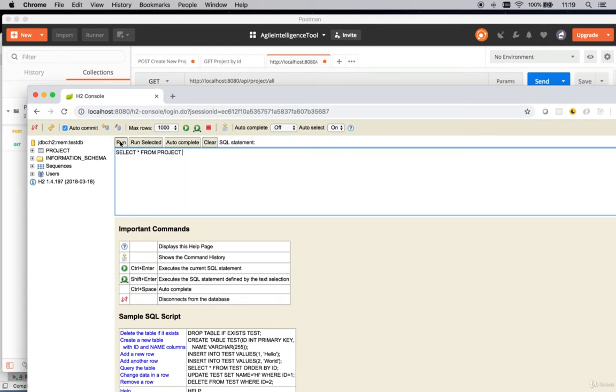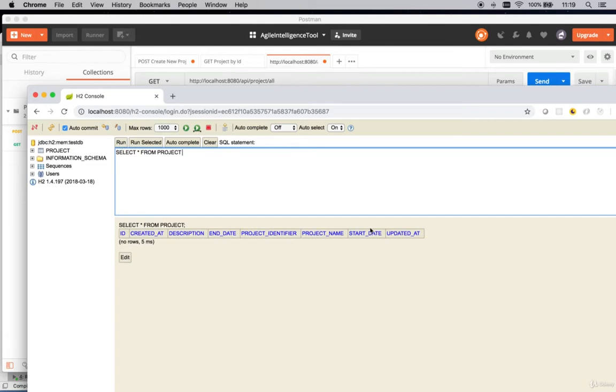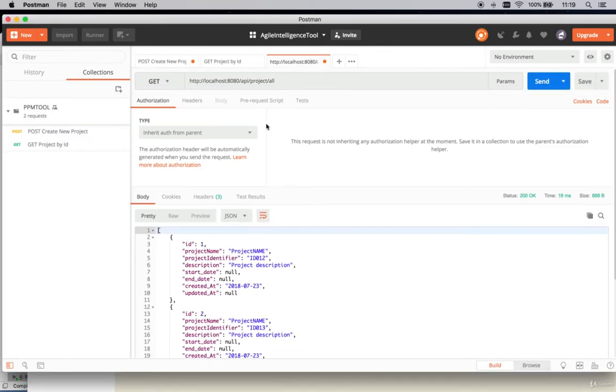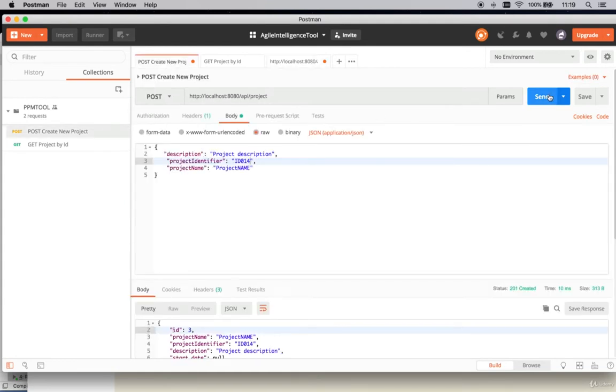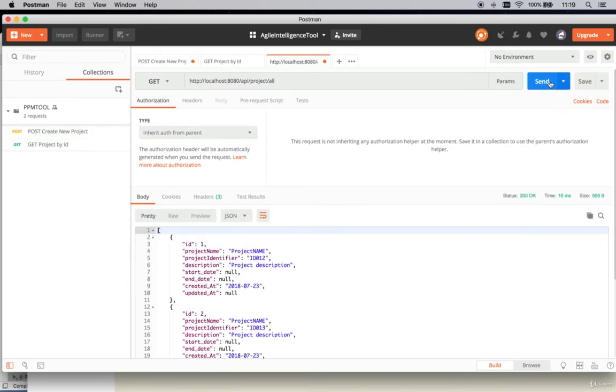So no objects in our database. We're going to create one with ID 14, and perhaps ID 13, and then ID 12. Cool. Now we have a few projects here.